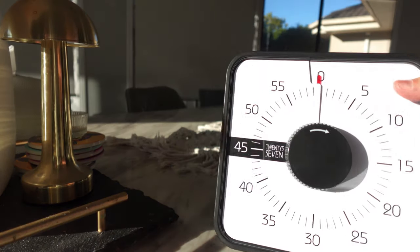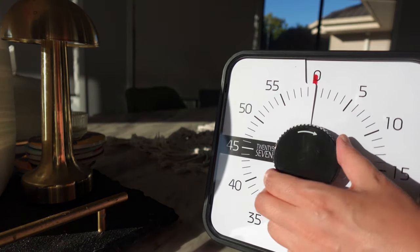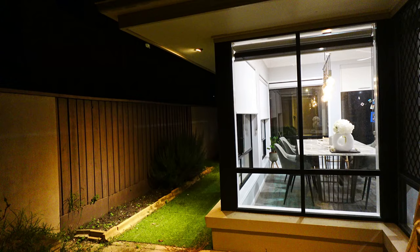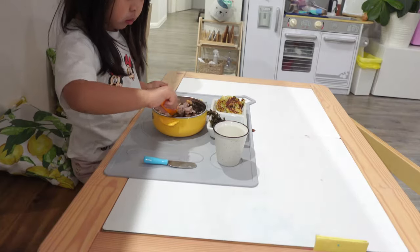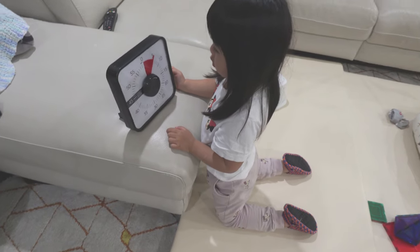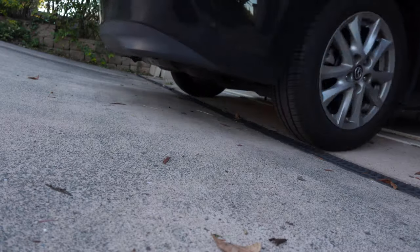So I had to come up with something that could help the situation, and I started to use this timer — and I think it's a game changer. In today's video I'd like to share what our nighttime routine looks like with our three-year-old and how we incorporated this timer into our daily routine.